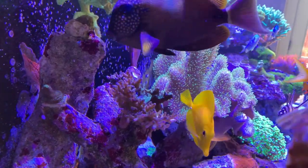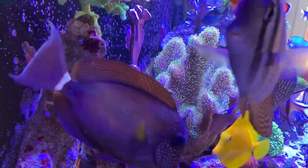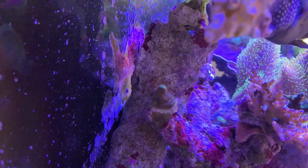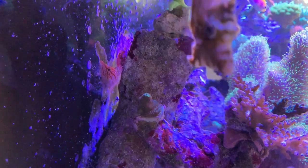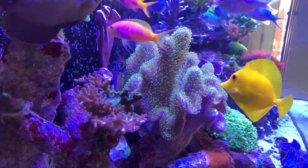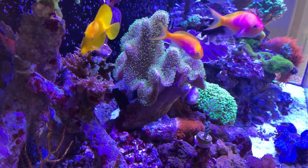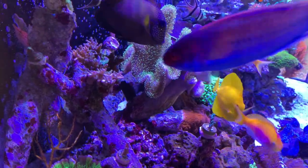When they decide to sprout, they really come out with a lighter color, and then as it stops growing, it fills in color. And then there's one last acro frag back here. It might be a Millepora. It hasn't done all that much, but it's got some cool colors now starting to thicken up on it. And many of these frags have been here for about 12 months, and I have not gotten great color instantaneously at all. I mean, I'm still not fully satisfied with the color on these, but they're a lot better than they were. So my experience has just been it takes a while, so patience is a virtue.